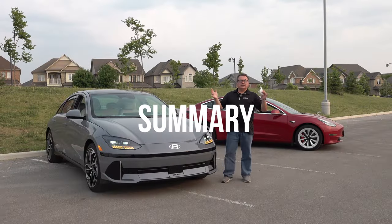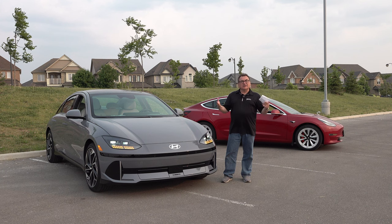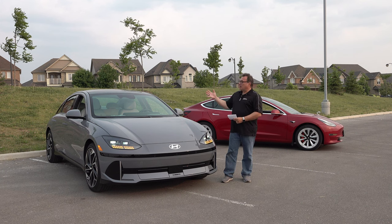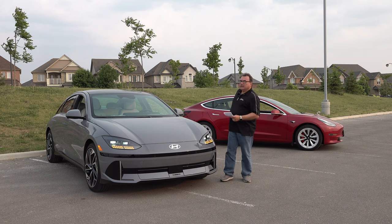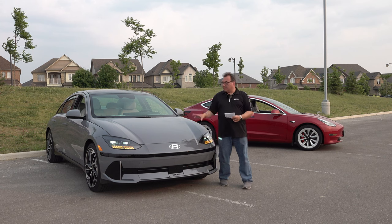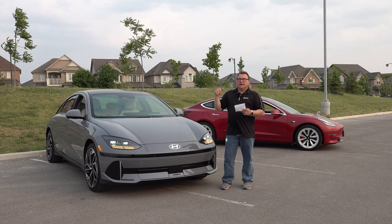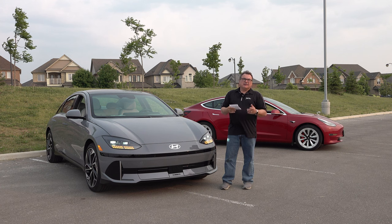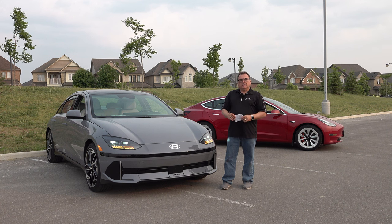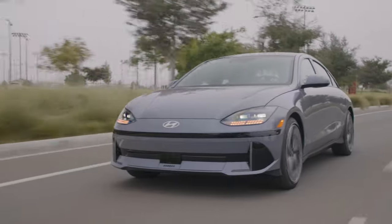To summarize: for you folks watching for the first time and those following along — these are really good vehicles. Hyundai's done a great job targeting the Ioniq 6 against the Model 3, which is probably the number one or two EV worldwide. The Model Y has picked up steam and may now be Tesla's number one seller, making the Model 3 second, but Hyundai recognizes that market space and has gone after it extremely well with the Ioniq 6.